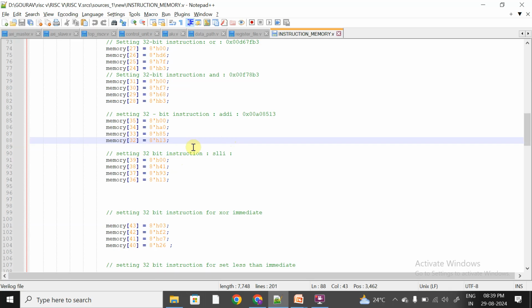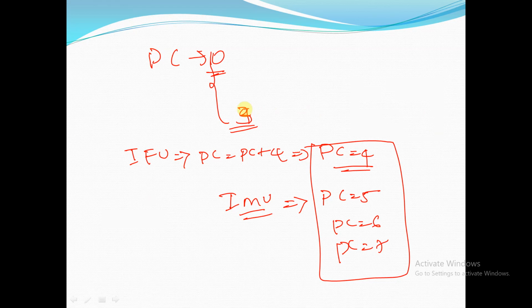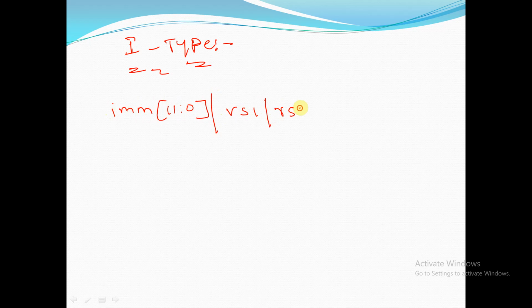In the case of the ADDI instruction, before discussing this, first let's recall our I-type instruction format. Our I-type instruction will look like this. It will be immediate of 11 down to 0, that is a 12-bit immediate value, followed by RS1, and then function 3, RD, and opcode.